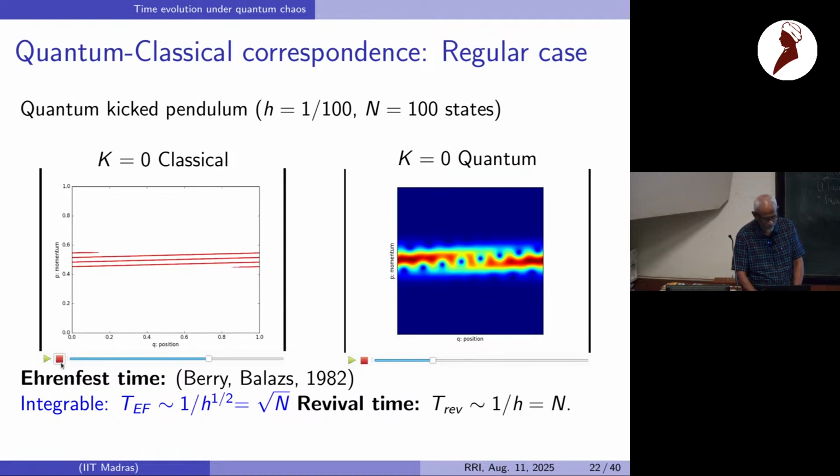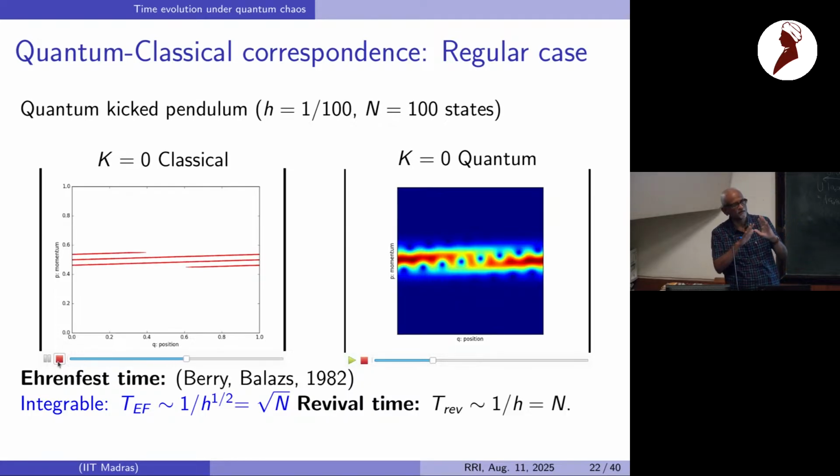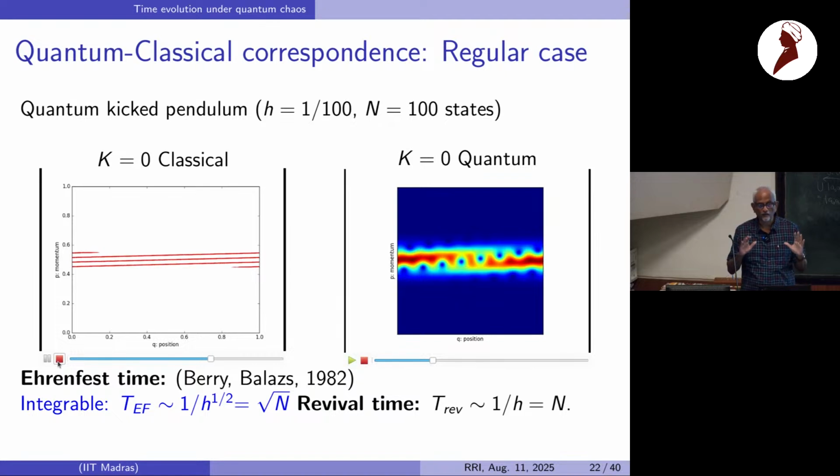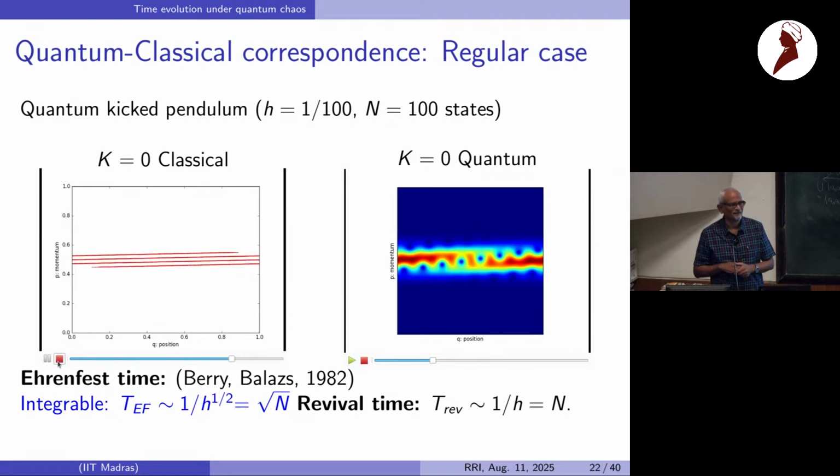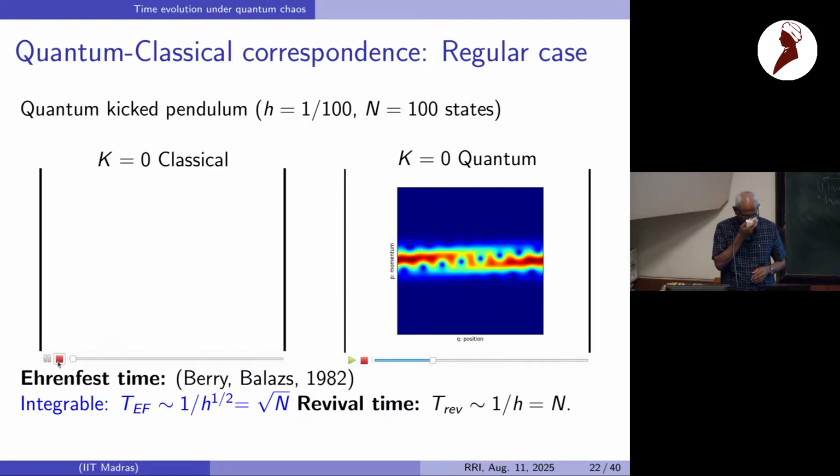And here I'm starting at, I guess, this is, by the way, the simplest. So this is k equal to 0. So that's integrable point. I'm starting at the period 2. So you can see that it's going period 2 and then it's spreading out. Okay, so that's classical. Now what do you think will happen quantum? We have seen all these quantum pictures so far, but we have not seen k equal to 0, the integrable case. But what do you think will happen if we run the quantum model?